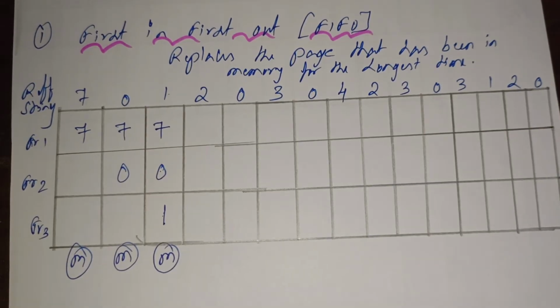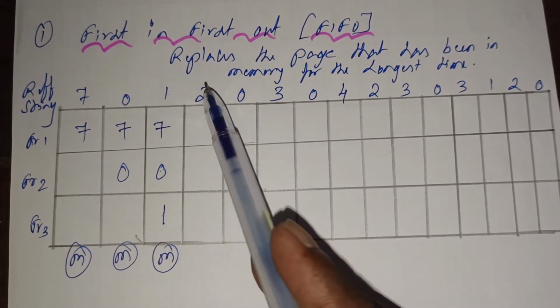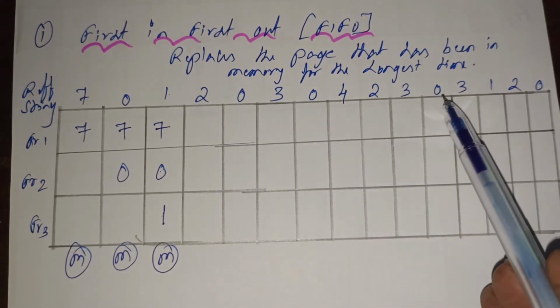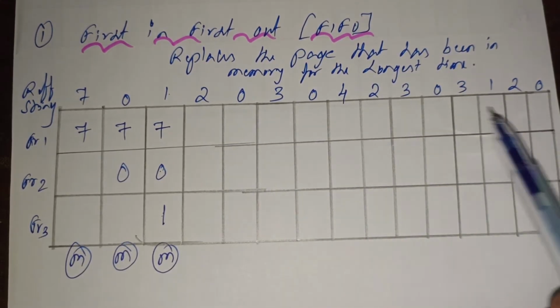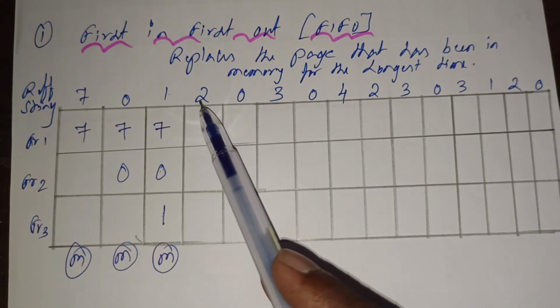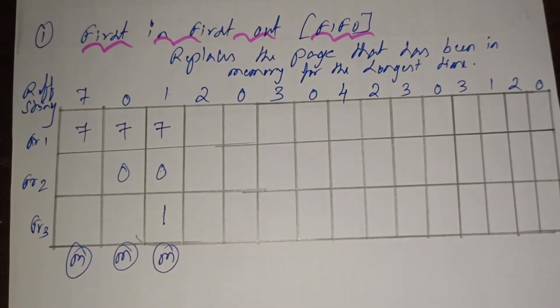Now the frame is full. I told you already, this virtual memory is full now. When the virtual memory is full, that is a primary location, and the CPU keeps requesting 2, 0, 3, 0, 4, 2, 3, 0, 3, 2, 0. So many requests are there by the CPU. Now the CPU is requesting, and this particular page replacement algorithm, how effectively it is changing it, how effectively it works.